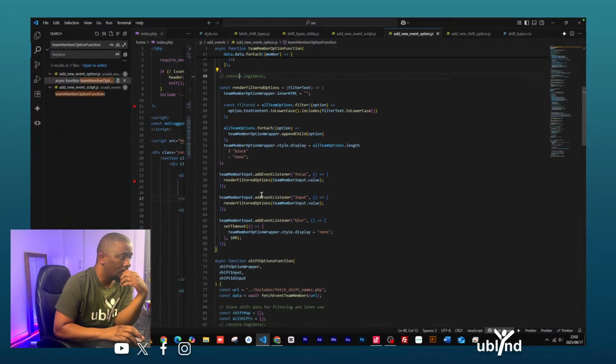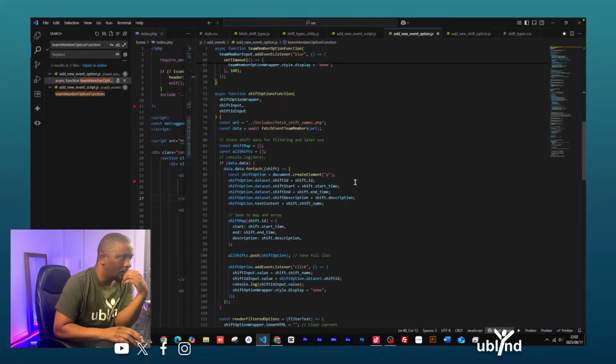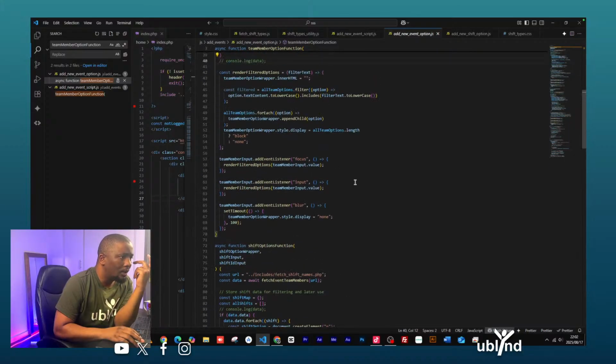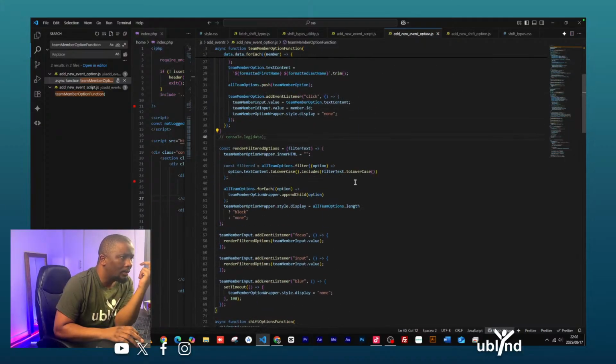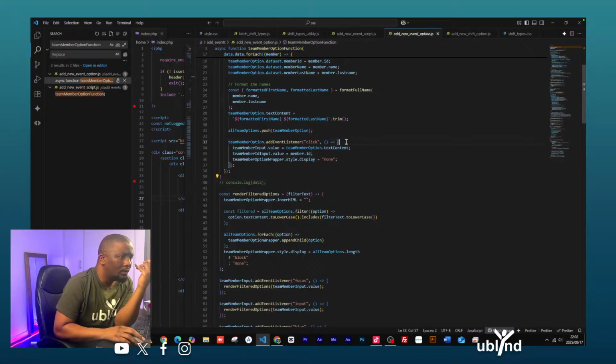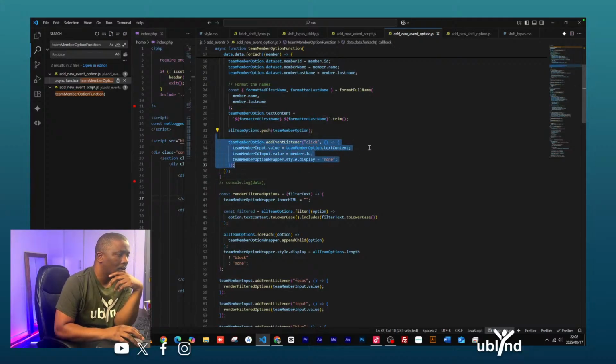And then I now need to figure out that click. When we click on the team member option, this here, the event listener listens for the click. So when we click this, it needs to take whatever is in there and put it there in the input.